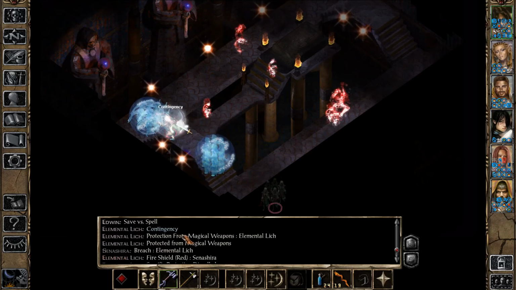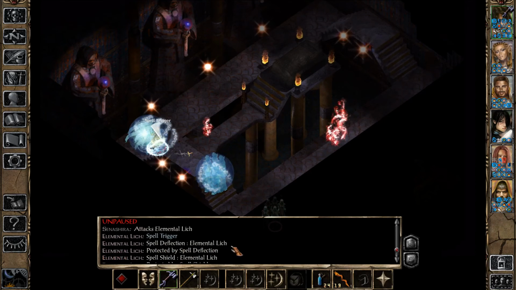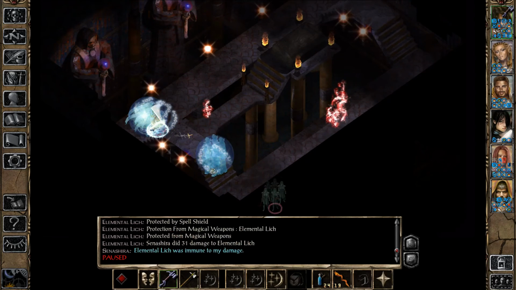Right, boom, that's perfect. His contingency with protection from magical weapons just triggered before breach hit him, so now he should be completely dispelled. Alright, he has a spell trigger though, with a spell deflection, spell shield, and another protection from magical weapons. So now another multiple dispel is going to be needed on him. So let us use a Ruby Ray to get rid of that spell shield.